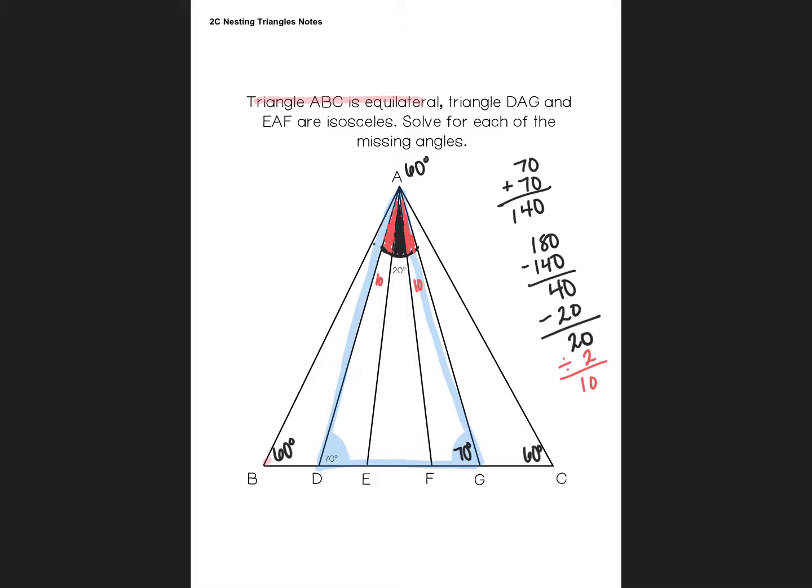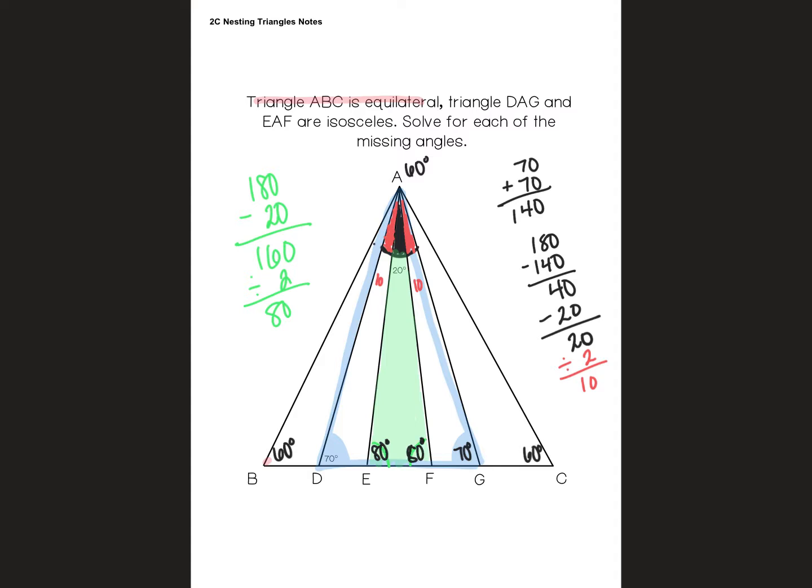And then I'm going to move into my smaller one, EAF. So that's this one. I'm going to highlight it in green. This triangle right here is EAF. So right now I have the 20-degree angle at the top. It's isosceles, so we know these base angles have to be congruent. So if I take 180 degrees and I subtract out my 20, I'm going to get 160. If I split that in half, each of these are going to be 80. Ooh, that did not write well. Let me try a different color. Sorry about that. So this is 80, and then this is 80.